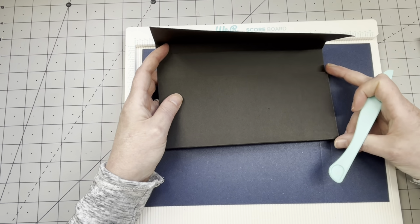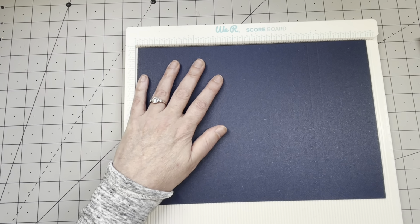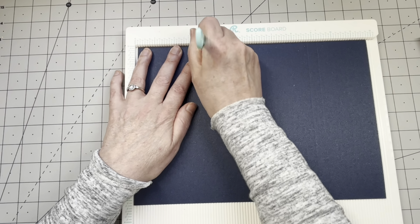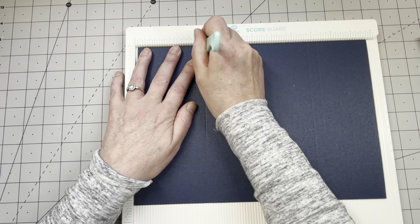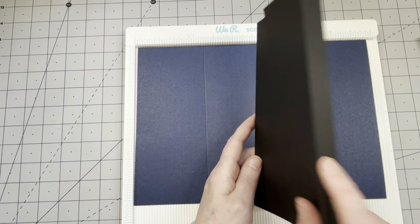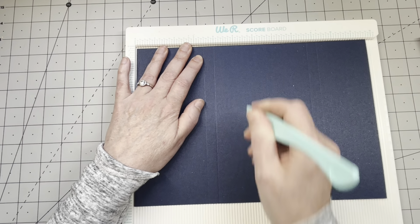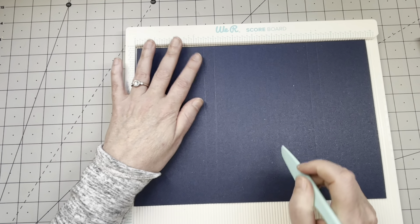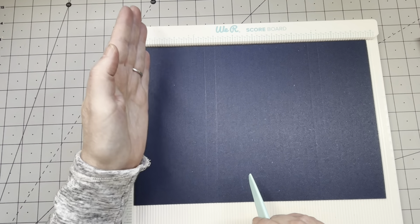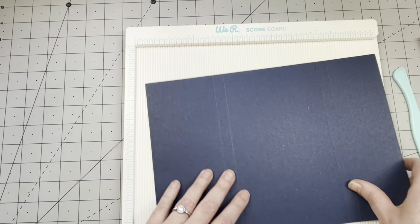Now, we're going to make this flap. And this flap, of course, is taller than the flap that closes it up. So this is going to be 3.5 instead of 2.5. So 3.5. There you go. And on the bottom, we need another spine that needs to be the same size as the top one. So guess what? I'm going to score at 4. Again, guys, if your measurements don't work, 3.375 of an inch and then 3.875 of an inch. Yes, I'm hoping this will work out for you.